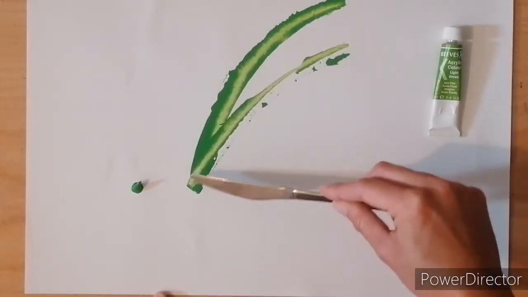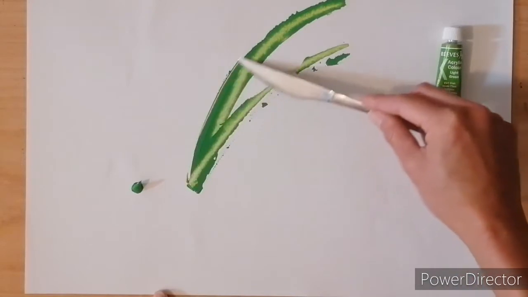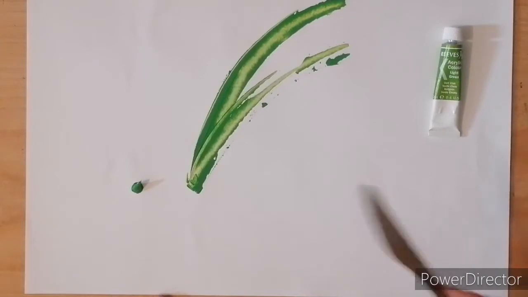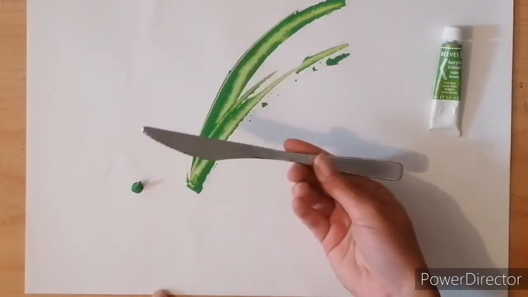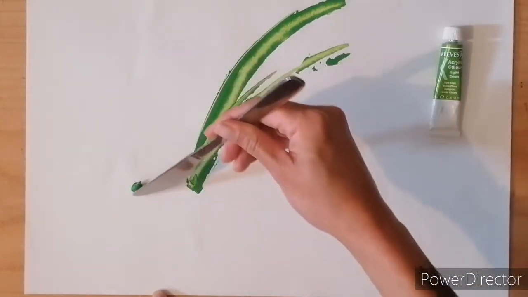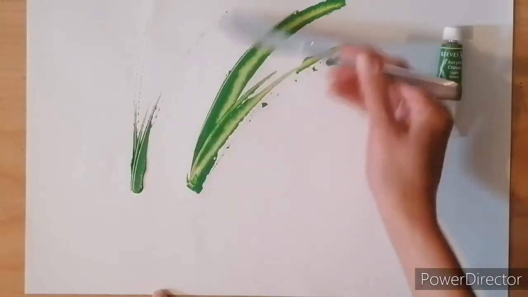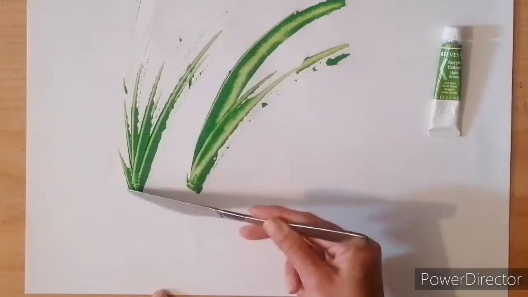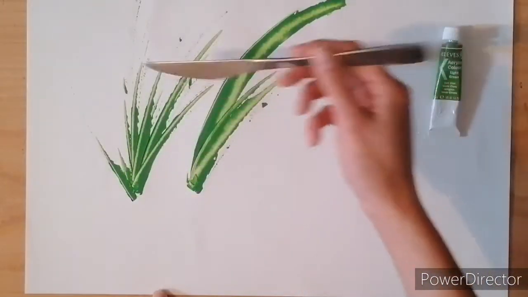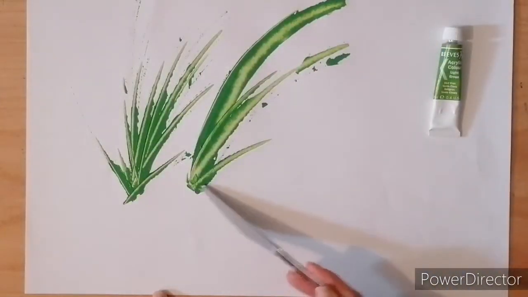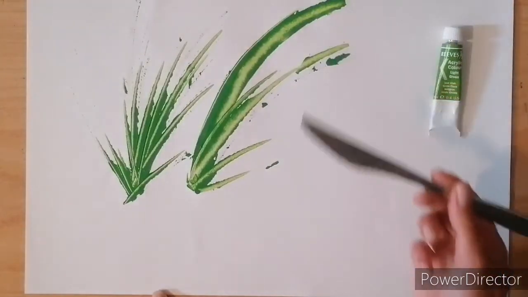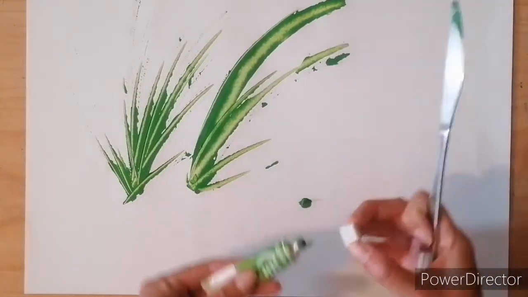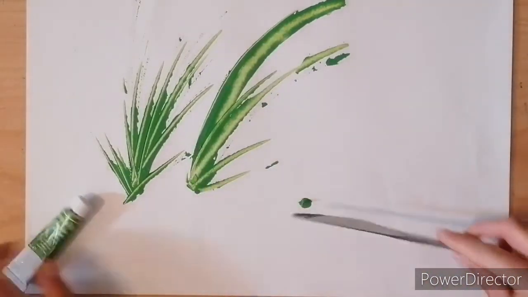And you'll see this nice effect of light and dark that you get where you're spreading the paint thinner in some areas. And it looks to me a little bit like grass or leaves. You can experiment holding the knife flatter for thicker lines, or more up on the end for a thinner streak. This is a wonderful technique to do leaves or grass. If you go from the bottom up to the top as well to do the leaves, it will naturally fade away towards the top end and be stronger and thicker at the bottom.